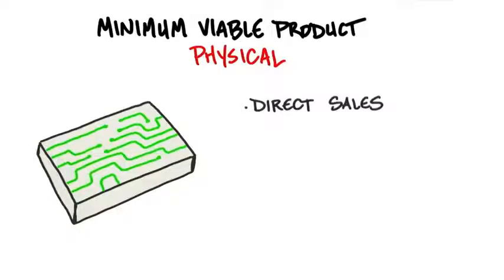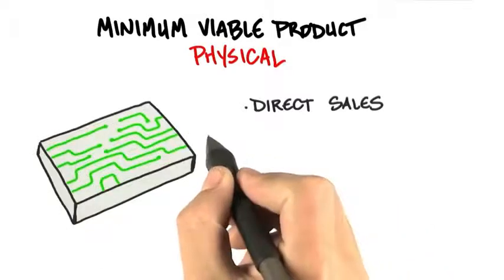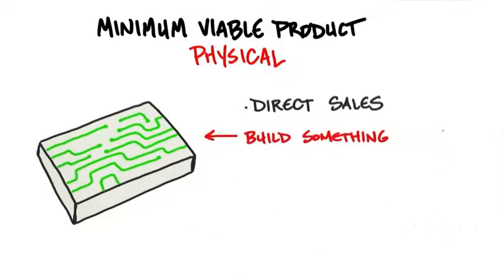Or if it's something as small as a chip, a microphotograph of a proposed die layout. For almost any physical product, you should be going out and trying to get some reaction based on something that people can see and touch.